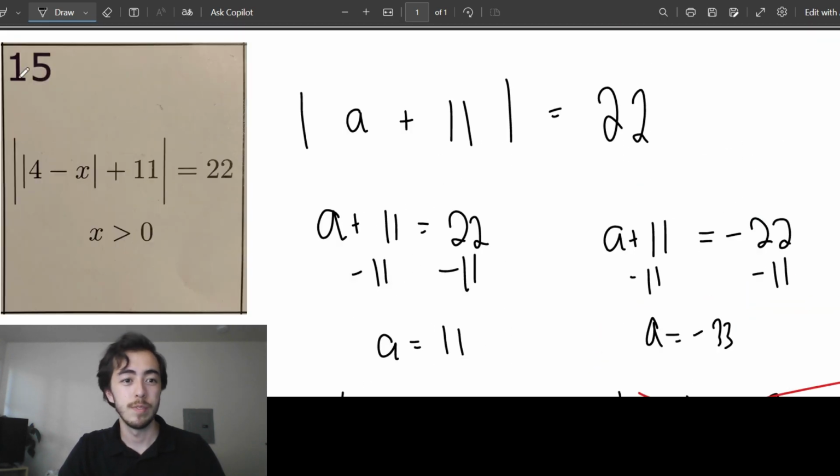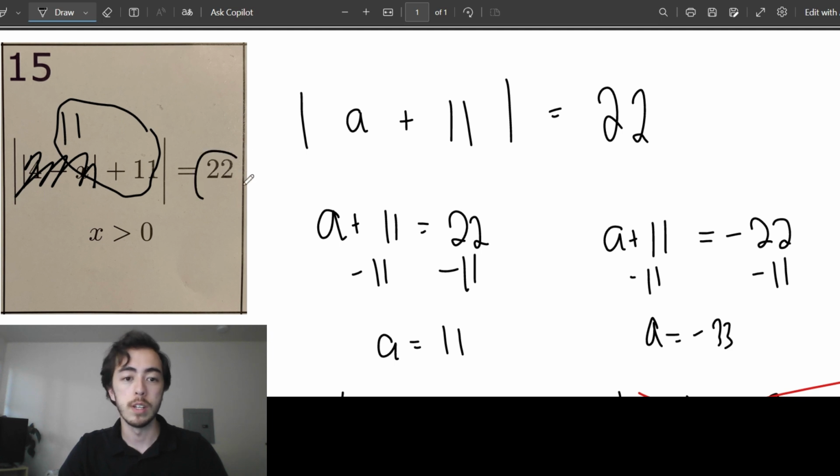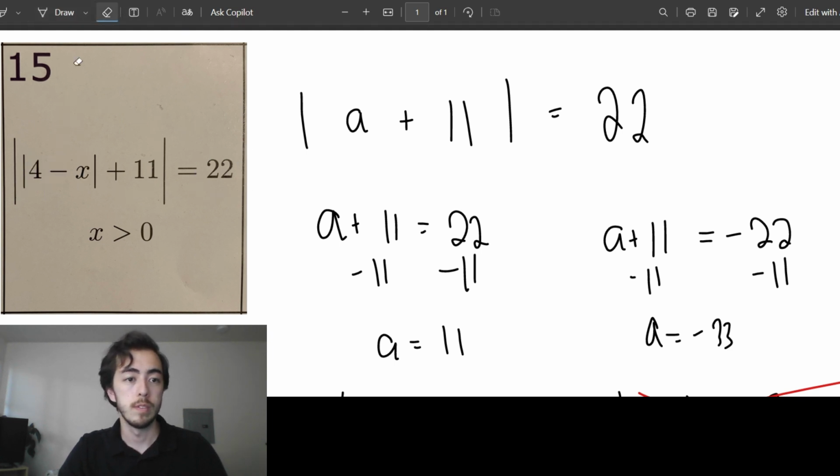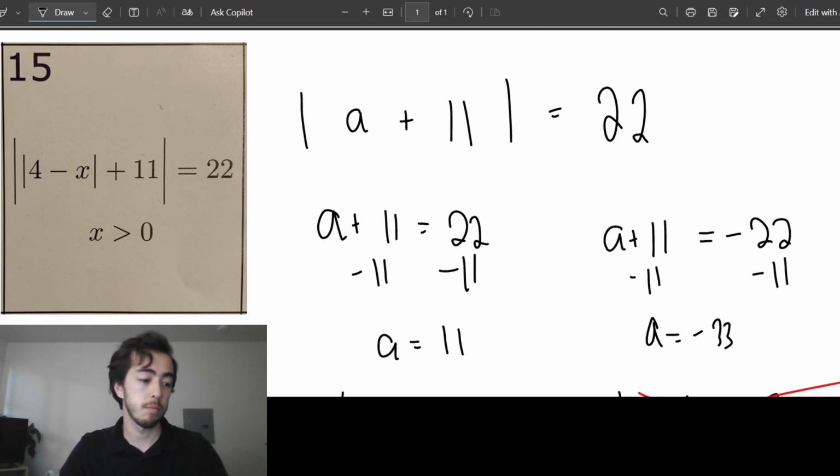So kind of starting from the top, we can see that if we plug in the 15 right here, we will get the absolute value of 4 minus 15. That's going to be the absolute value of negative 11, which is the number positive 11. So once we substitute this with the number 11, we can see that the absolute value of 22 is just 22. So there we go. I think we're all done. X is 15. And the mouse worked kind of nicely.